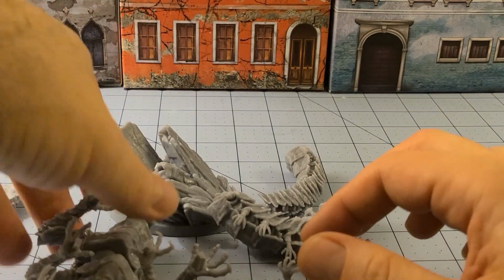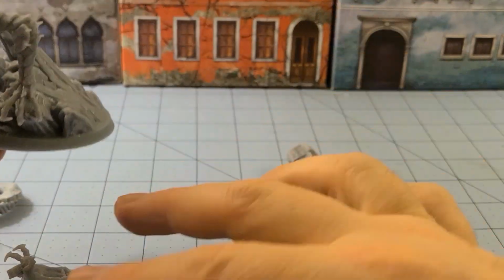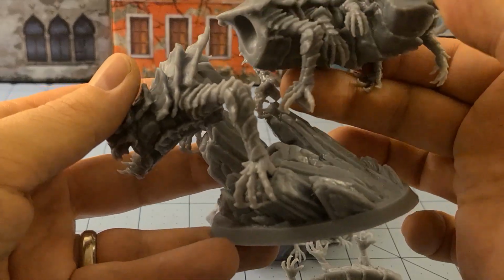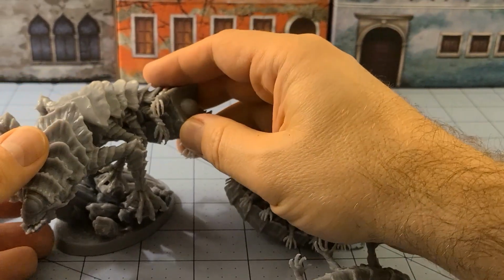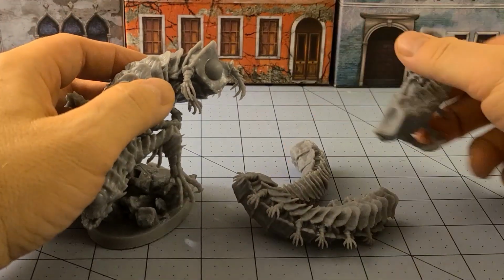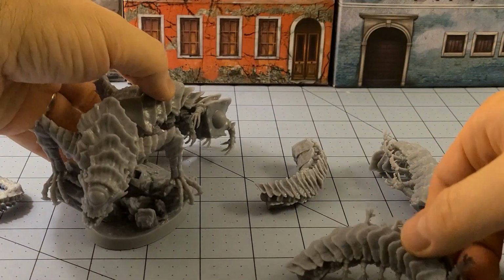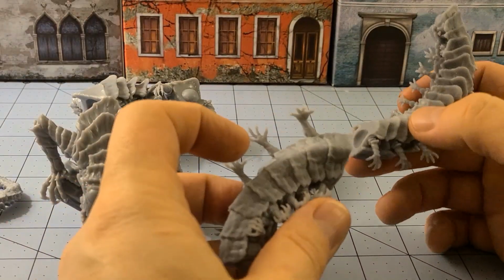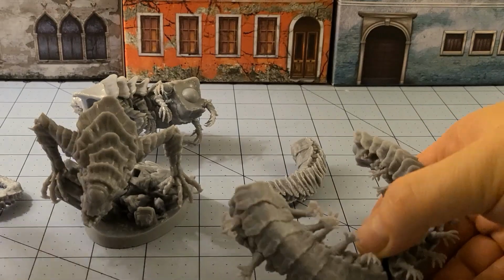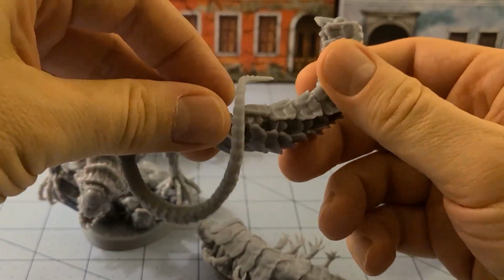That's always a plus. As you can see here, so what we're going to do is our Behemoth is going to notch in like that. And then the second set is going to do something similar. I'm not going to bother attaching everything yet because it looks like it's going to be a real pain to get off of there. I believe this one's next. And that's when he starts to spiral over. And then finally, so we have, of the body, 4 of the 6 pieces actually have the hands everywhere. That's how it should go. It's the last 2 parts that are relatively completely hand-free, and finally curling the tail.